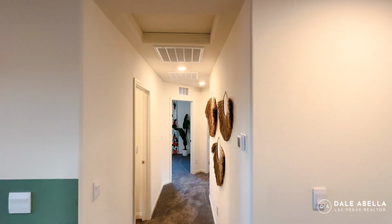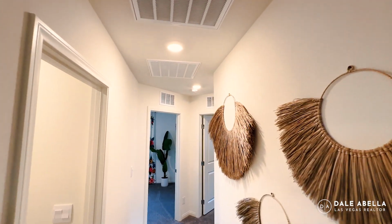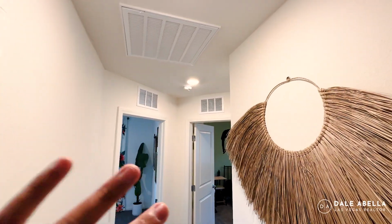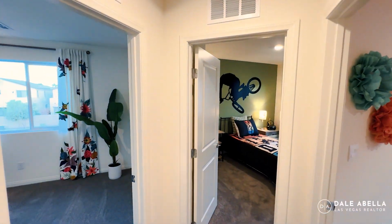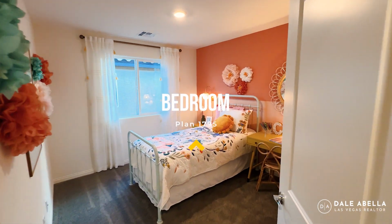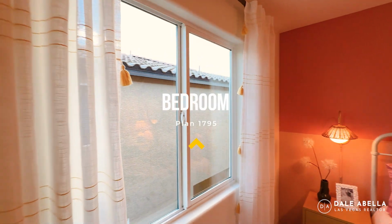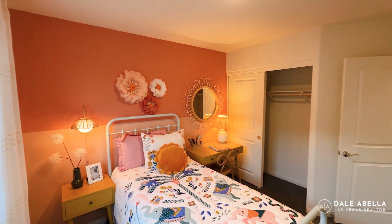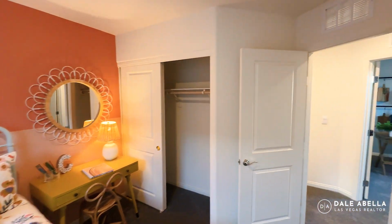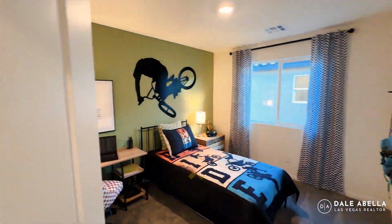And then we'll start out over here. You're gonna have your 3 guest bedrooms, okay? You also have attic access right up there. All bedrooms are gonna have a transfer grill, which is those things right here. It's gonna help regulate the airflow. So you guys, 1, 2, 3. Now all these rooms are gonna be about a 10 by 10. Again, 8-foot ceilings on both levels, first floor and second floor.